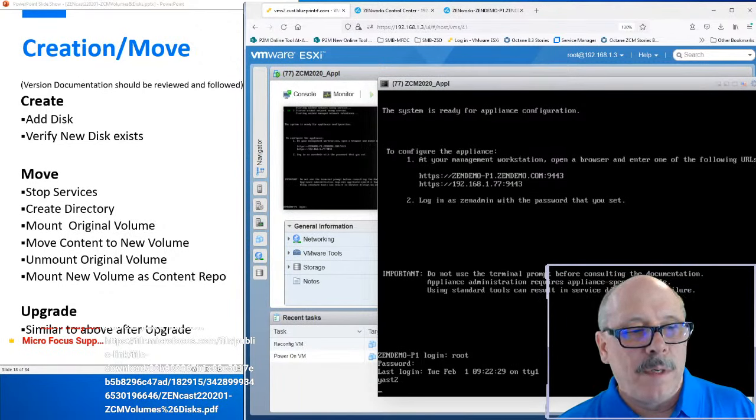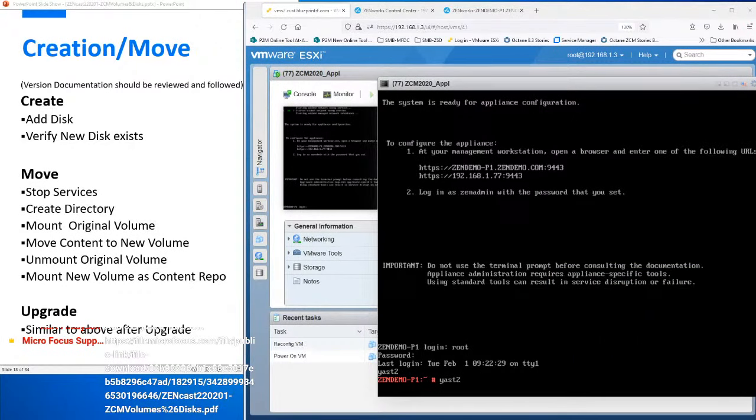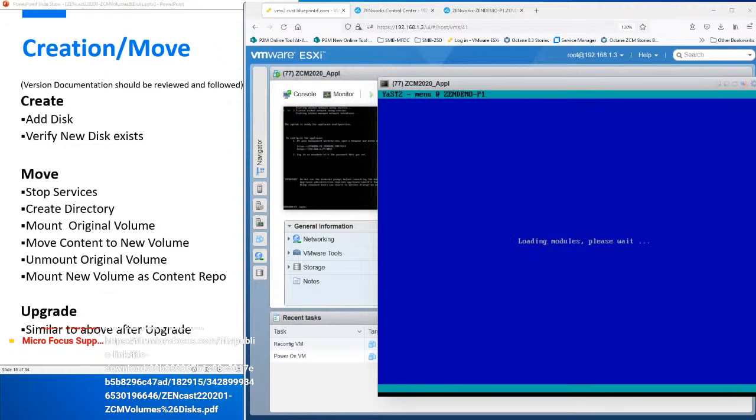All right, we can take me off. Hang on a second. Give more room to see. All right. So we're bringing up YaST again. There we go.